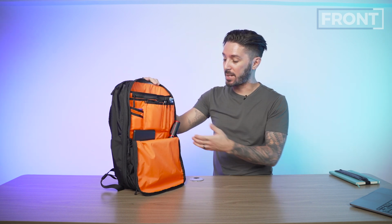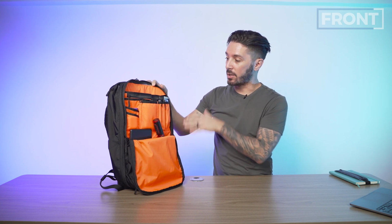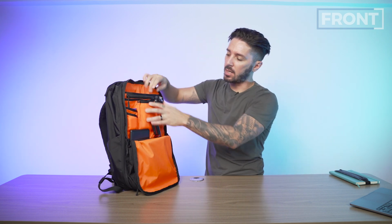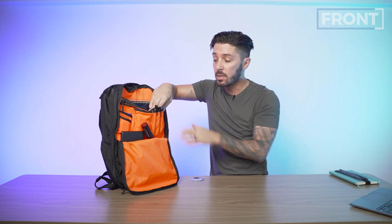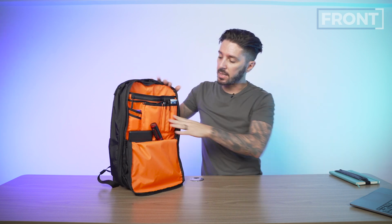It's amazing. Literally everything that I try to carry on a daily basis or have in my tech pouch all fits all right here, super organized. It's not too flimsy. Sometimes these compartments, when they're super packed out, can be like this and it looks like dog. But this holds up pretty nicely, keeps its shape.